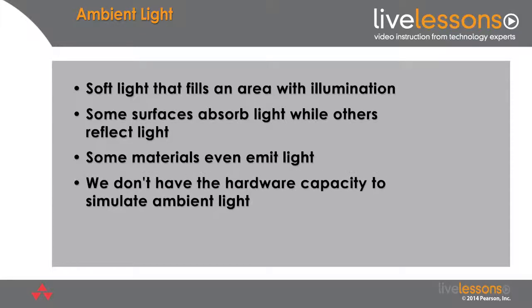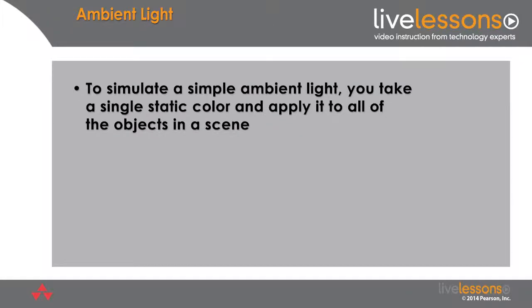Now, unfortunately, at this time, we don't have the hardware capacity to actually simulate ambient light in real time or at interactive frame rates. We can do some really clever tricks, but the easiest way to produce an ambient lighting effect, and the one that we're going to explore first, is just a single static color that we apply to all of the objects in the scene, and it forms the base for a lot of lighting in rendering games. So this constant light will be present. We can modify it over time, and that's what we're going to do in this demo.